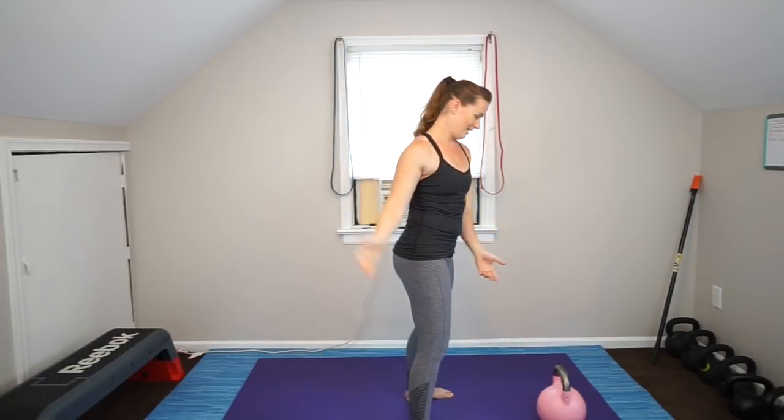You want to meet the kettlebell in lockout. You don't want to get there first, because then the kettlebell's going to be lagging behind, and sometimes it might flop over. Or you don't want the kettlebell to be ahead of you and you overshooting your lockout. You want to try to time it so that you get there at the same time or a little bit before, so that the kettlebell will just nestle onto your hand and not create any drama.